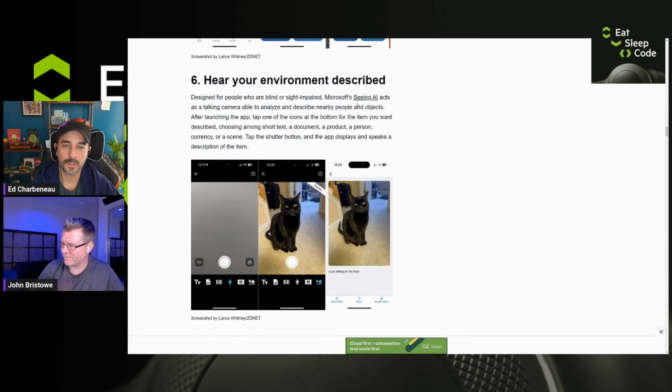It could help with accessibility needs. Microsoft has the Seeing AI app that they've demoed quite a few times. It's really cool, where it can help somebody with vision impairments. It will tell them about their environment, what's in the room. They give a cat sitting on a floor as an example. I've seen much better examples. I think we saw one at Build a couple of years ago.